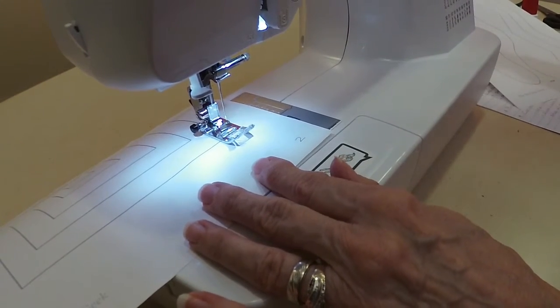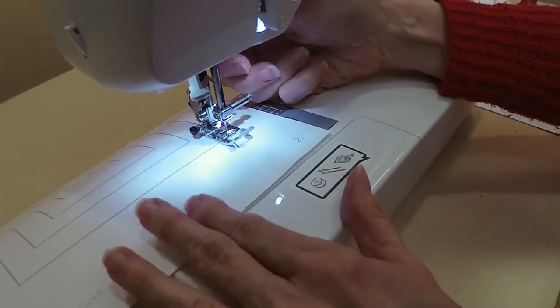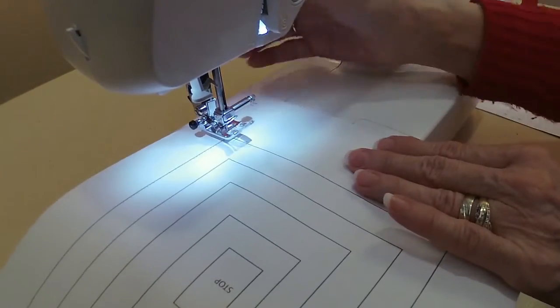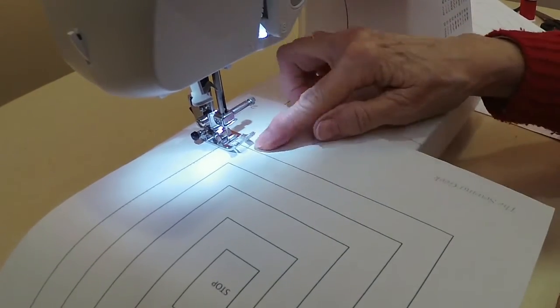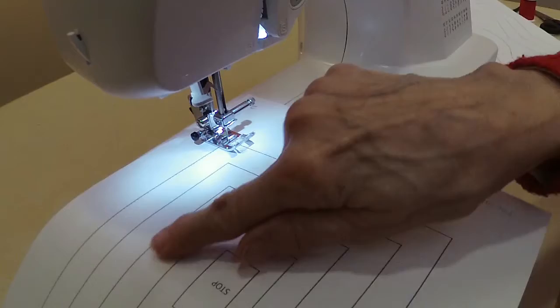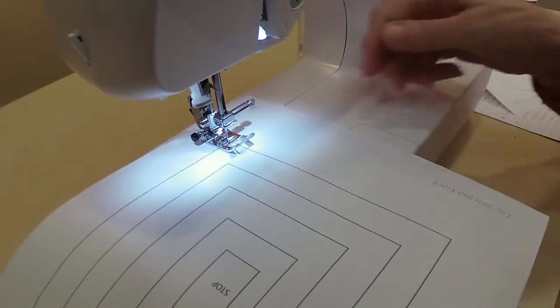One more stitch. There we are. Needle in, raise the foot, lower the foot, and you can continue. And I want you to continue doing that, and you'll work your way into the middle. By the time you get to the middle, you're going to be a pro.